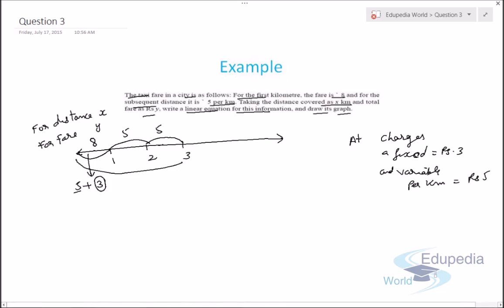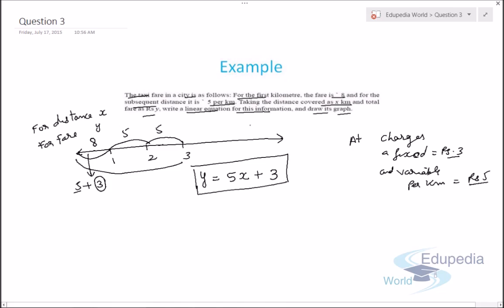So for this equation we can write the total fare y as, now the total fare will depend upon the total distance traveled, which is x. Now the total distance traveled is x, but for every distance the charge is rupees 5 per kilometer. Means we have to multiply this variable x with 5 so as to get the total fare. But the taxi also charges a fixed charge of rupees 3. So we have to add an extra part as 3, which makes the linear equation. So this is how we form a linear equation.